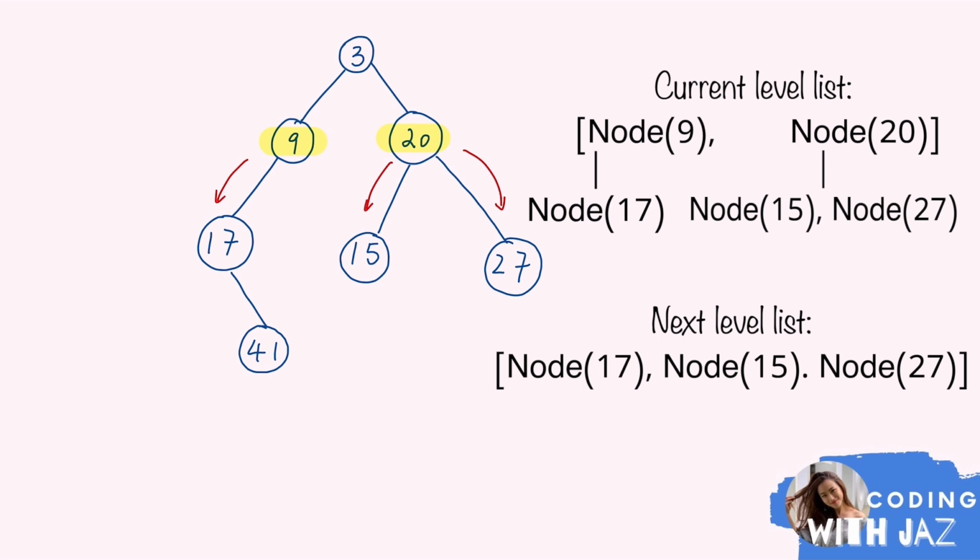So the idea of how to approach this problem would be to save the nodes of your next level beforehand. Once you're going through one level, you also want to store the nodes of that level's next level in some list, so that once you're done with your current level, you can just take that list and go to the next level.